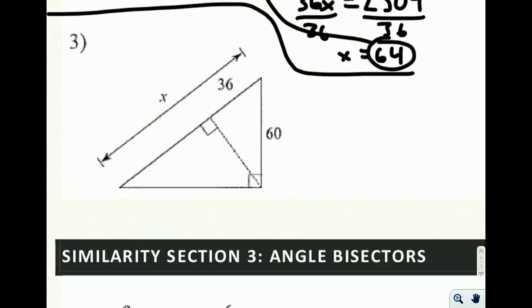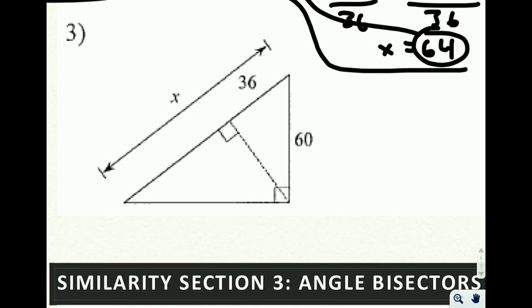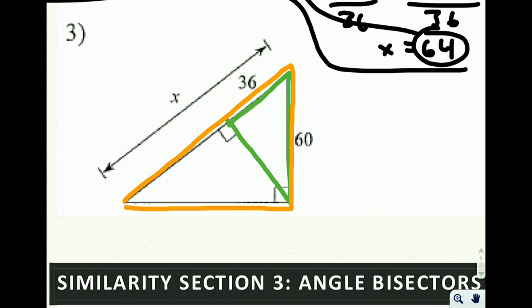Slide down to number 3. You'll see that a lot of the same numbers tend to get reused in these problems just because they end up working out nicely. But we have this little triangle right here. But this time we have the hypotenuse, which is interesting. That's a new one. And we have the big triangle. We have x coming out of the big triangle.